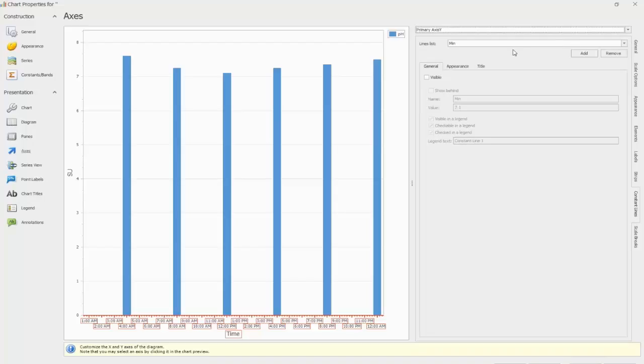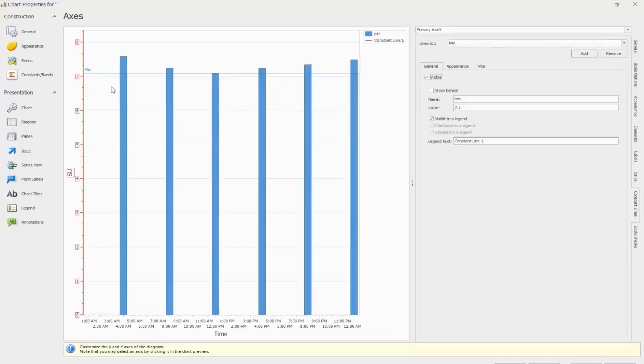And then we can create a visible constant line for us. But instead of allowing the program to define the value that's displayed, we can manually enter the value where we want that line to appear. So I can change that to any value along the y-axis for that line to appear, and when I do that, that line will appear at that particular value.